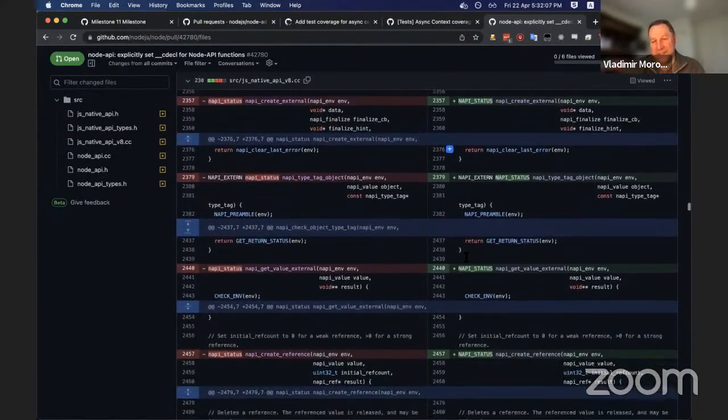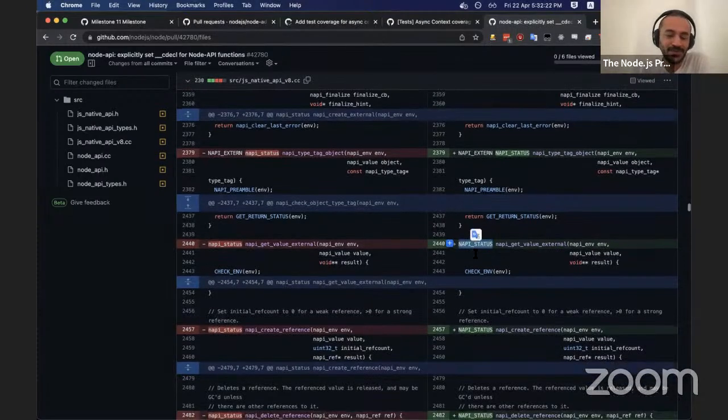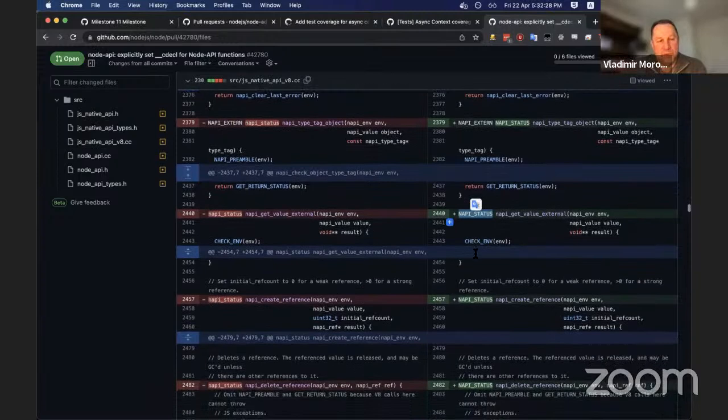It looks almost as it used to be before. Would this NAPI_STATUS macro also end up being used on the Node add-on API side? Yes, I also changed Node API as well.